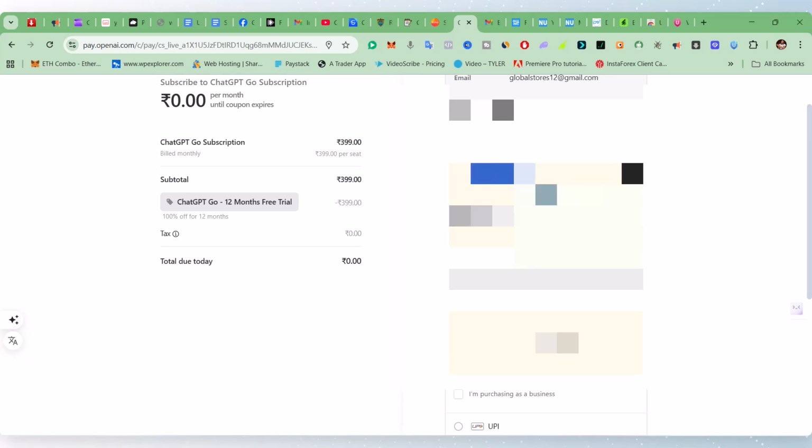All right, here I'm going to type in another card. All right, now I have added new payment details, right?